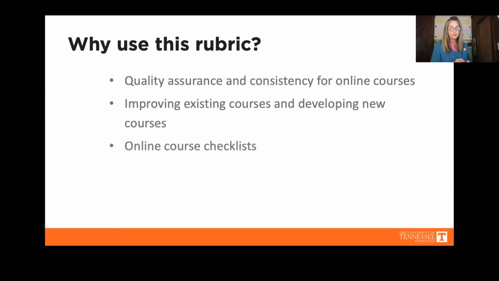The rubric can also provide quick quality checks. Even if you don't want to use it as a deep evaluation tool, it can be utilized for overview checks. There are many small changes that can create large impacts for online course design. The standards also encourage faculty to improve their understanding of engagement, accessibility, and substantive interaction, among many other things.